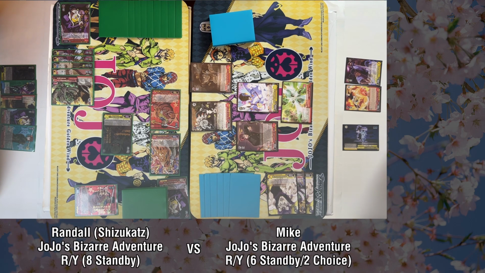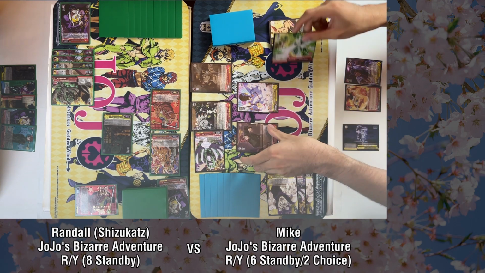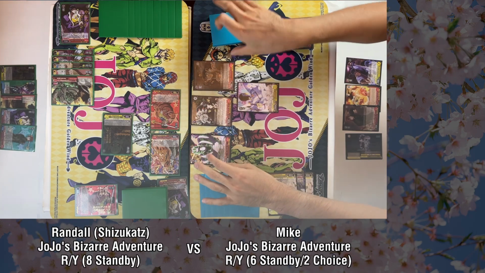Okay, I will have enough next turn regardless, so this should be okay. I'm going to try to live this turn and not clock myself. And then I'm going to stand by this. Rude, and bounce. Stand this. Rude. And front.